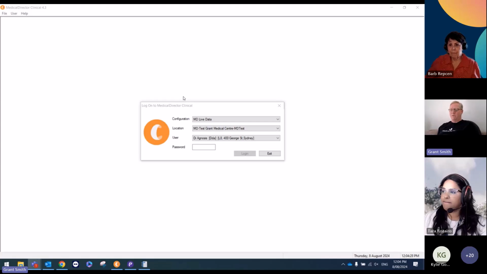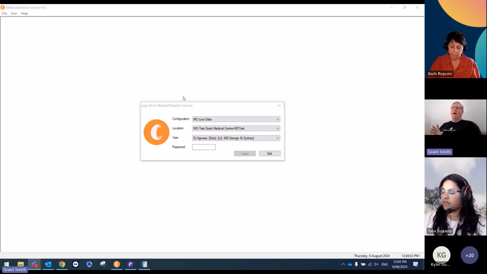In terms of 4.3 changes, of course, there are the upcoming changes to AIR required by, I think, 5th of December, if Kylie informed me correctly and I read correctly, for making sure that everyone has 4.3 installed by the 5th of December if you are an AIR prescribing or an AIR immunising practice.